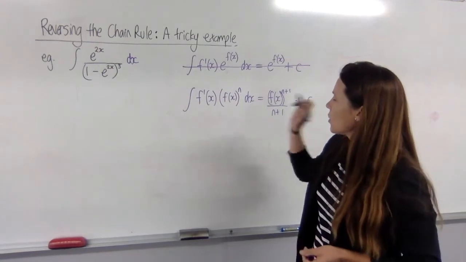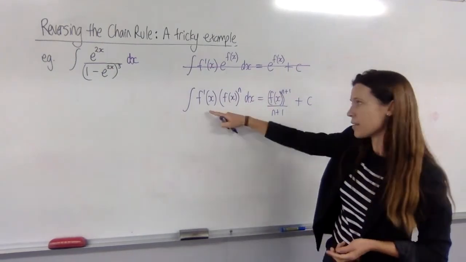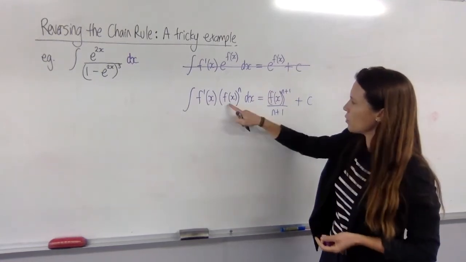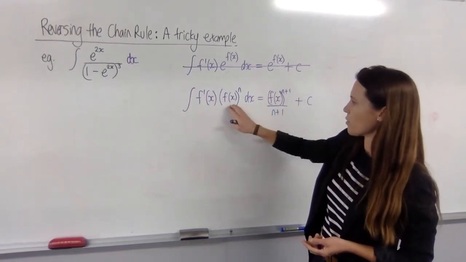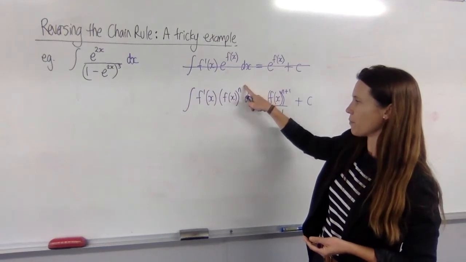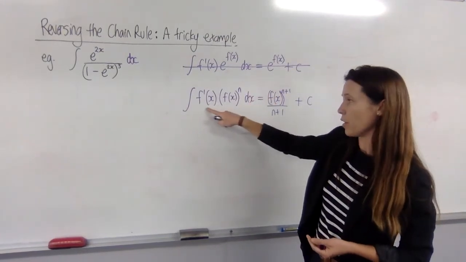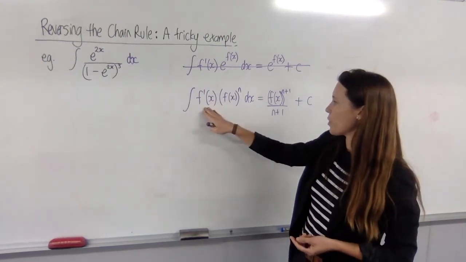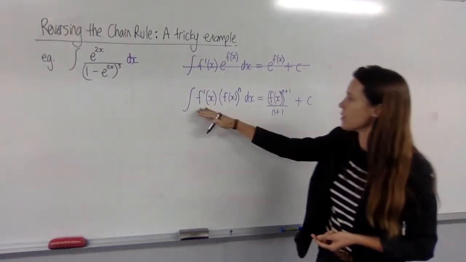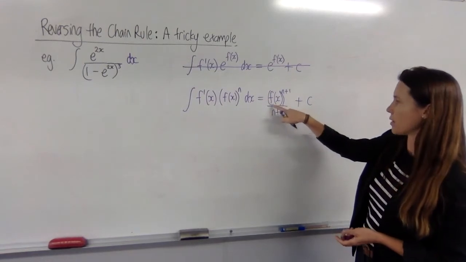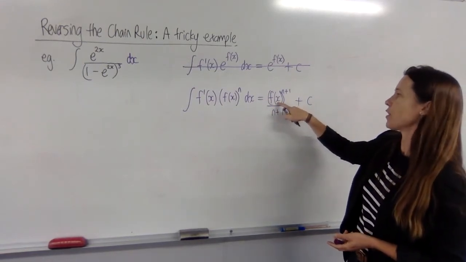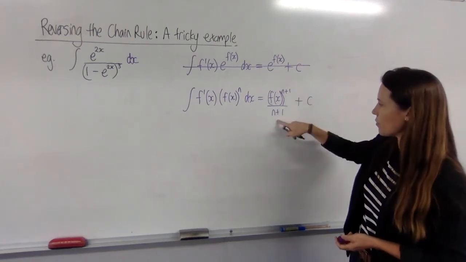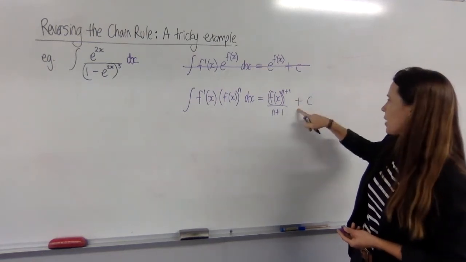Now, here what we've got is something we've learnt already, but we just haven't applied it to exponentials. We're integrating something where we've got some function raised to a power, and we know that the perfect question will have f dash x out the front. The reason we want that there is because if it is, we can go straight to saying we've got that same function raised to a slightly bigger power. We change n to n plus 1. We divide by the new power, and we add c.